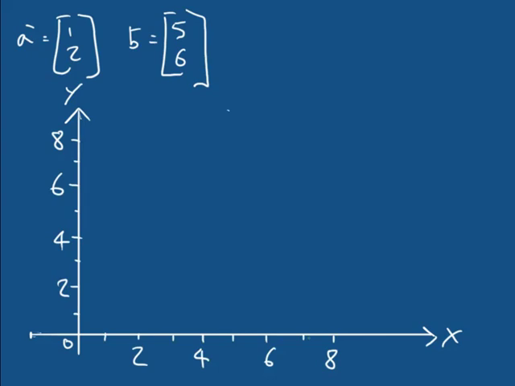Fantastic. So we know that any vector that we represent in this way using an x component and a y component in 2D Cartesian space can be represented as a directed line segment. And we know that to do that, we simply have a line that can start at any point because our vector is free to float around our Cartesian space. So what if I was to pick on a point, I'm going to pick on this point right here to start my vector. So I'm going to pick at 0 in y and 2 in x.